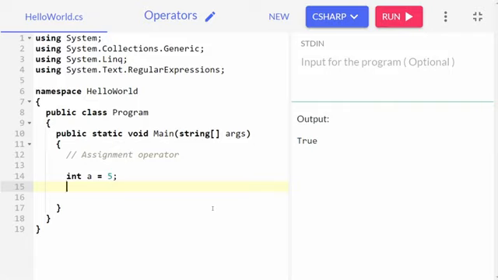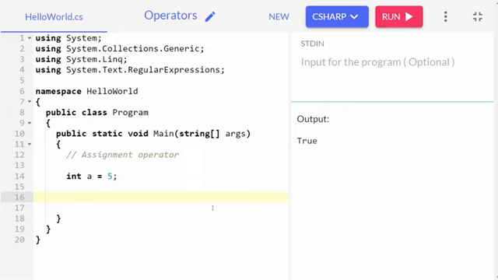Which one? Equals operator. Equals is an assignment operator. It's in its name only. Equals is assigning a value to a. That's how it is working. So we learned about our first operator in the assignment operator category.